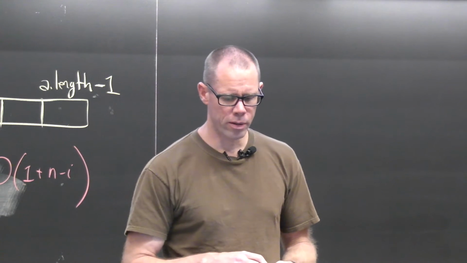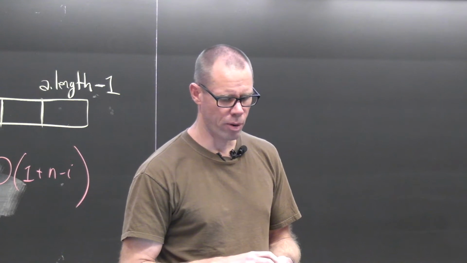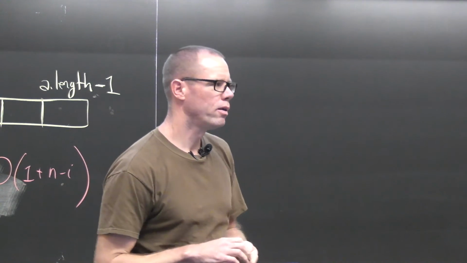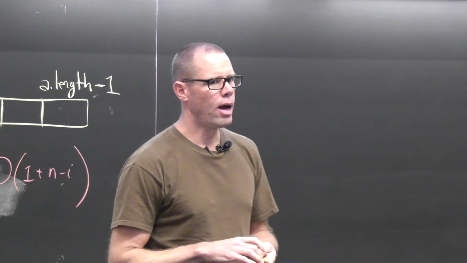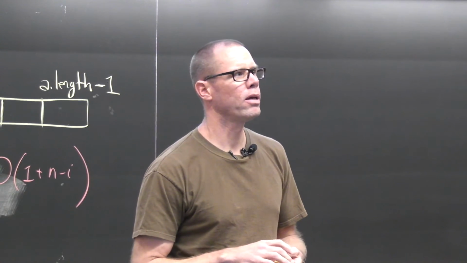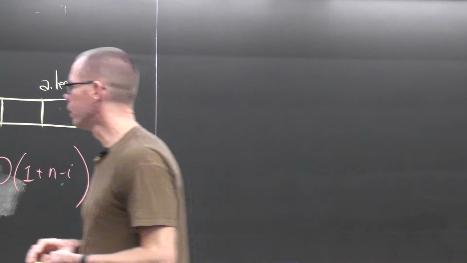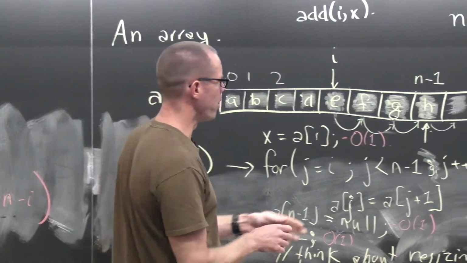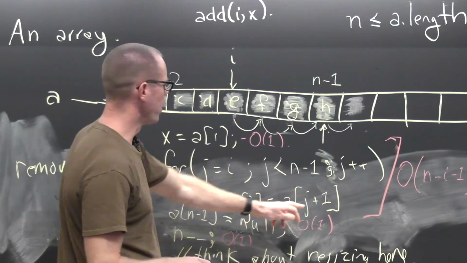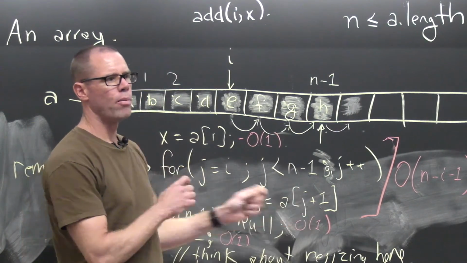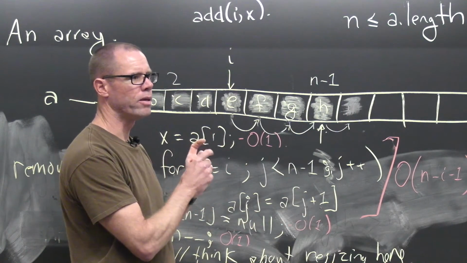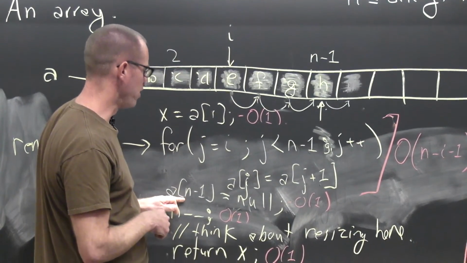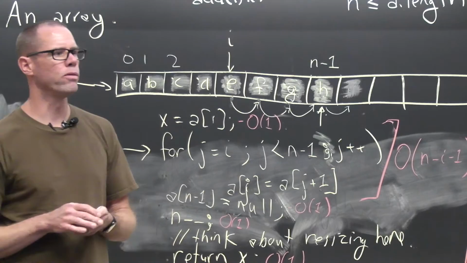You mean if you wanted to remove two values at once? So let's say you had an operation called remove two that removes two values at once. Well, the way I would do it is this loop here. You'd have to adjust the indices. You would have an n minus 2 here, and here you would have a j plus 2. That would do all of the copying that you needed. And then if you're going to null them out, you have to null out the last two values.